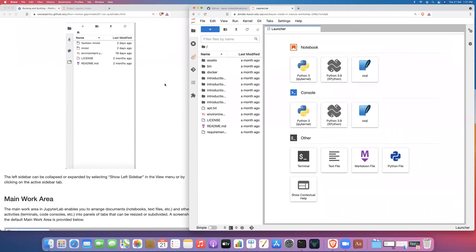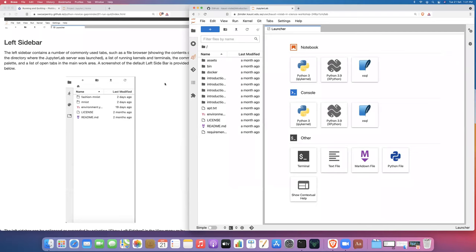There are other things in the left sidebar. If you install Jupyter Lab extensions, which add additional functionality to Jupyter Lab, many of them will show up in this left sidebar. There's a Git extension for using Git and GitHub from within Jupyter Lab. We'll talk about that in next week's tutorial. And there are some other extensions that I've installed here, one for a tool called Dask, which we won't cover in this introduction to data science, but we might cover in future, more advanced trainings.